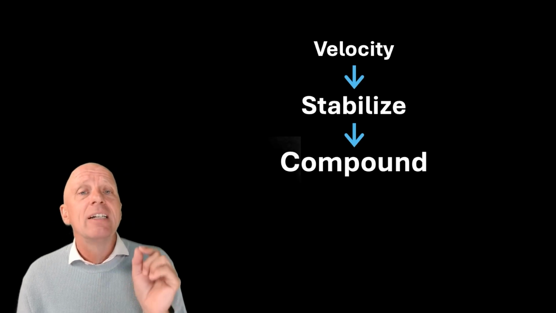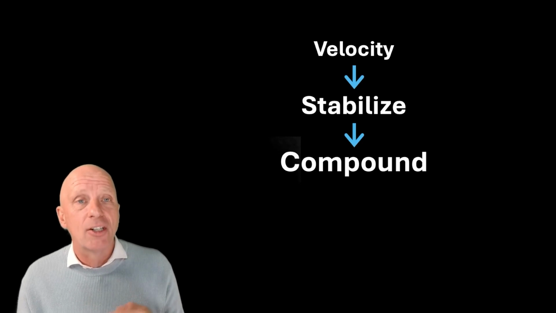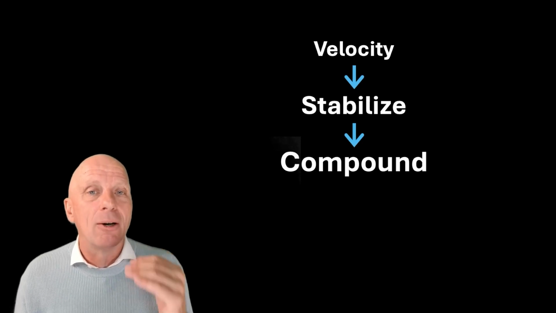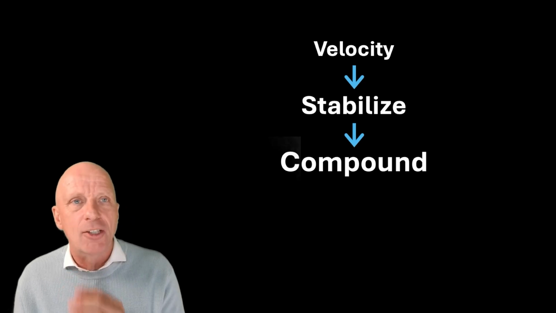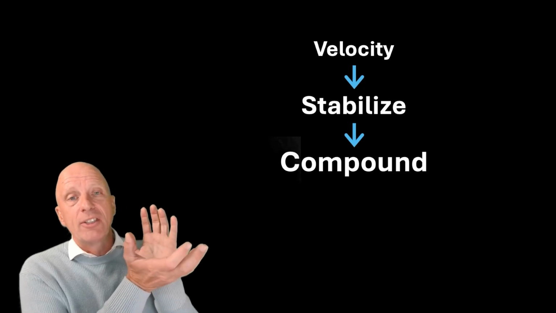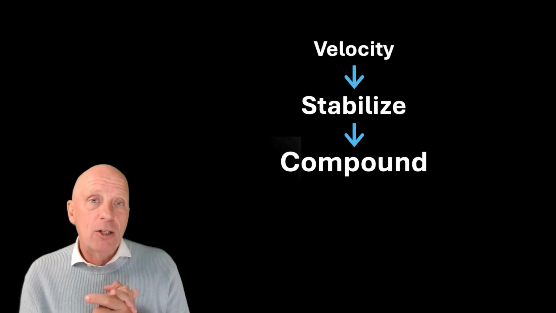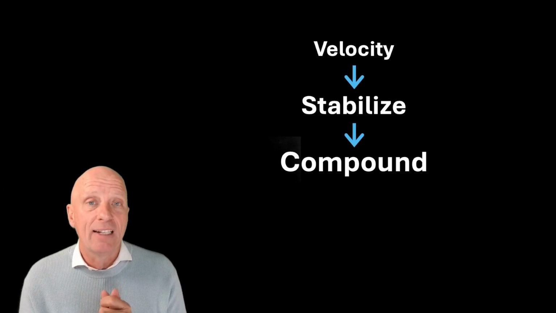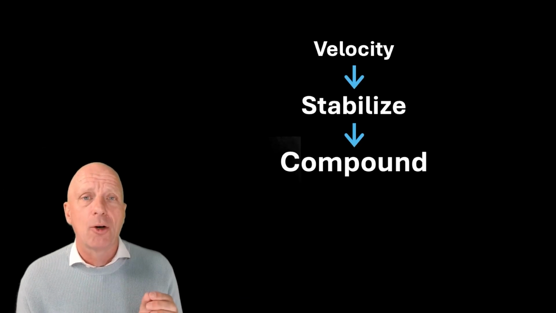Second stage, stabilize that growth. Now we're going to work on retention and expansion. And third, make it compound. Expansion, expansion, expansion. So there's a certain sequence to this. This is not because we believe it. This is because what we have analyzed is all successful companies go through that.